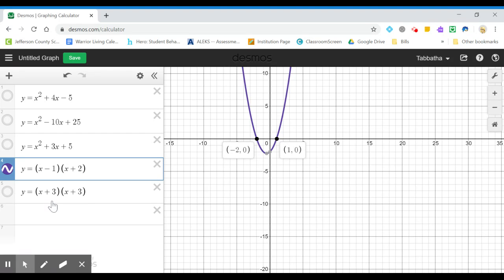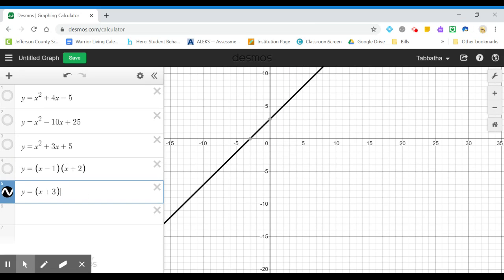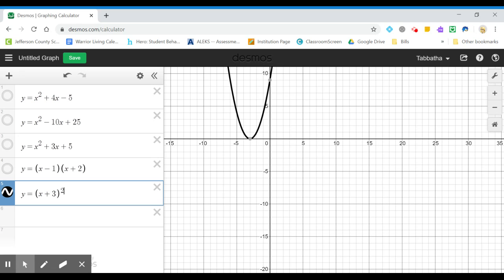So what do you think the solutions would be for this? Well, since they're the same exact piece, this can be rewritten as x plus 3 squared. So that is the same solution twice. That's why we only have one real actual solution. So we can actually do it. x plus 3 equals 0, x plus 3 equals 0. Find our solution is x equals -3. So, for this number, change signs.